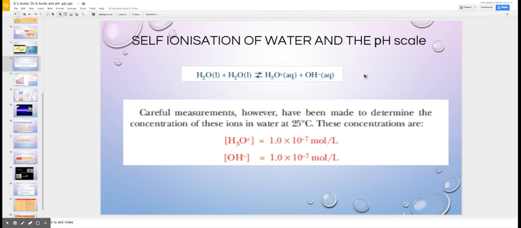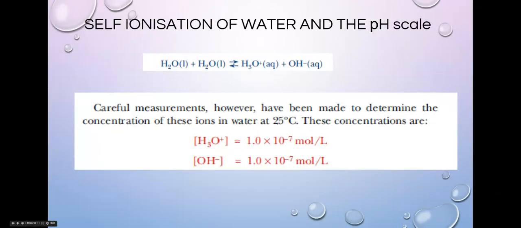So far, we've been talking about the pH scale, but we haven't actually defined it. And we have been talking about acids as things that can accept protons and bases as things that can donate protons. Now, when you've got water and the water molecules are colliding around, about 1 in 10 million times, one of the hydrogens can come off one of the oxygen molecules and go on to the oxygen of the other water molecule, and it makes the hydronium ion and the hydroxide ion.